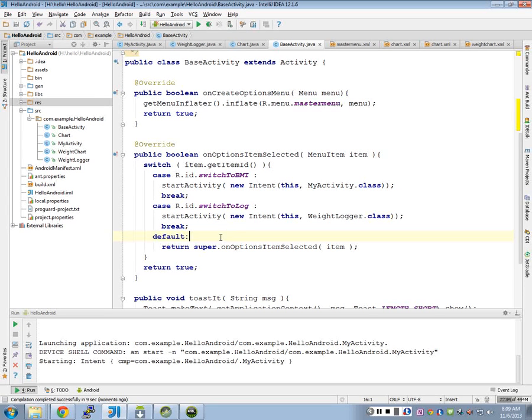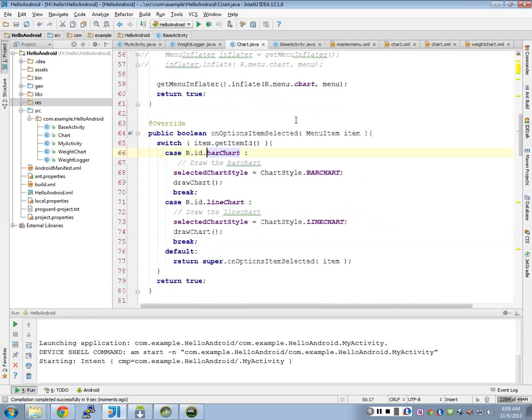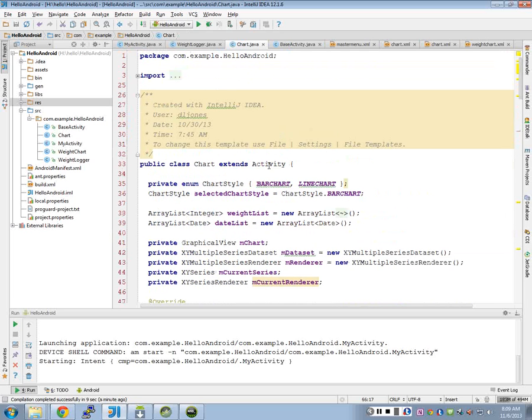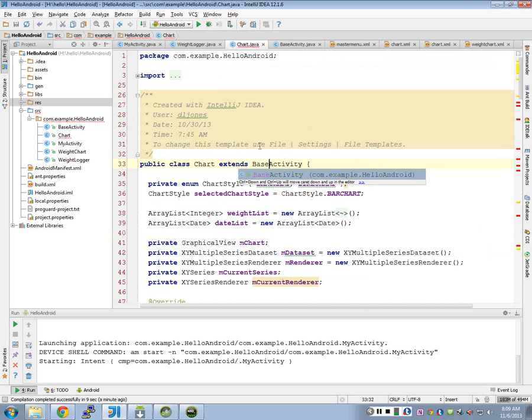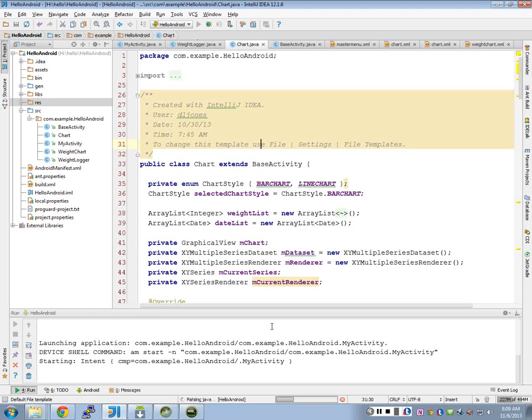Expand out your chart. Do you extend activity or base activity? There you go. That's it. So let's run it again. Didn't you say that earlier and you said, oh, you don't need to do that? No, you have to do that.